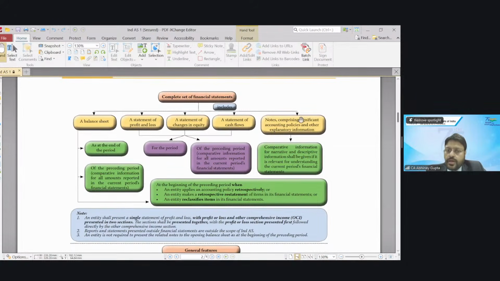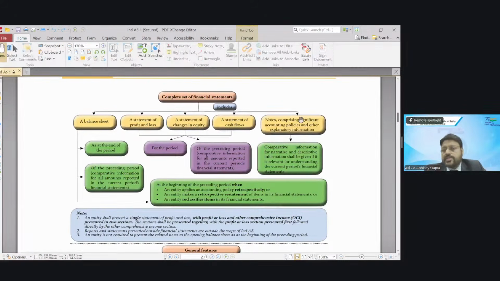How much revenue you have earned, how much other income you have earned, what all expenses the company has incurred, what is the profitability of the company? Are there any other distributions the company has done? So all that will be coming into the P&L. And statement of profit and loss includes the statement of other comprehensive income, right? So statement of P&L and statement of other comprehensive income, both the statements you need to prepare.